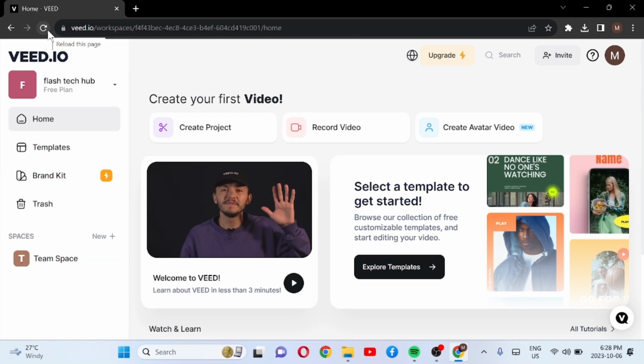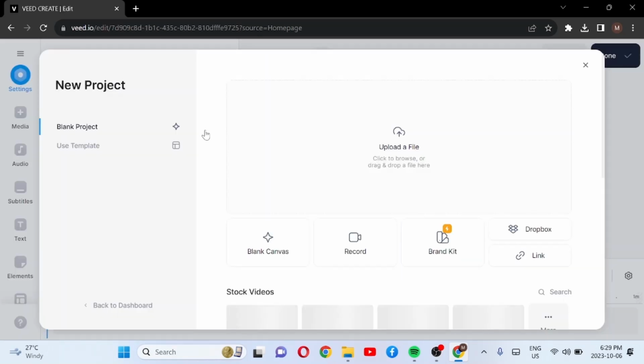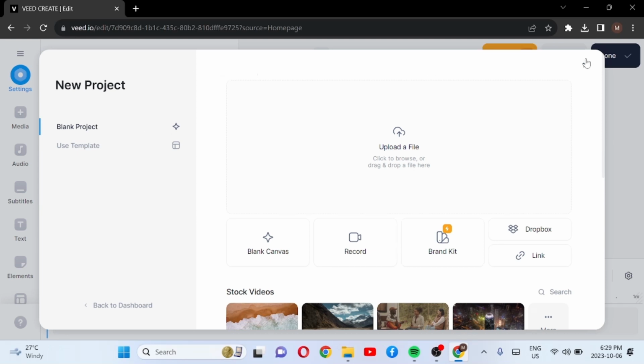Now after loading, if this is your first time, there are a couple of simple questions they will ask you, probably what you'll be doing with the video you are creating. So don't worry about them, they are so easy to answer. They just want to know what you'll be doing after creating the video. So let's go ahead and create a new project. Now this is our new project, but first you can just cancel it here.